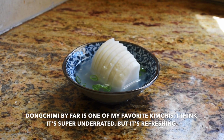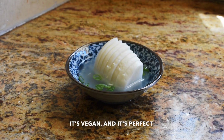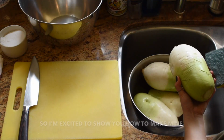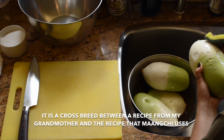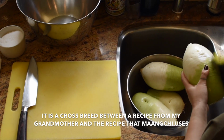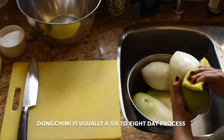Dongchimi by far is one of my favorite kimchis. I think it's super underrated, but it's refreshing, it's vegan, and it's perfect. So I'm excited to show you how to make mine. It is a crossbreed between a recipe from my grandmother and the recipe that Maangchi uses.